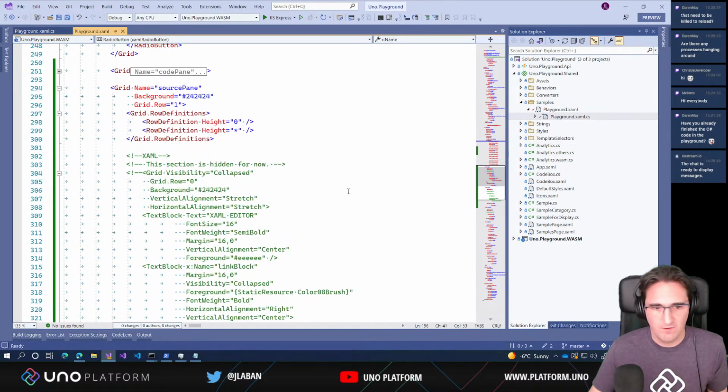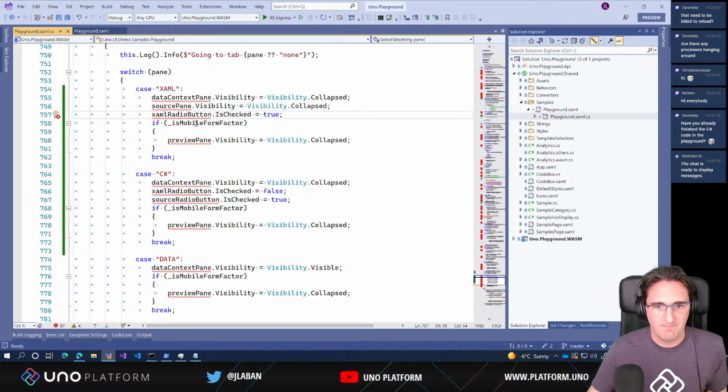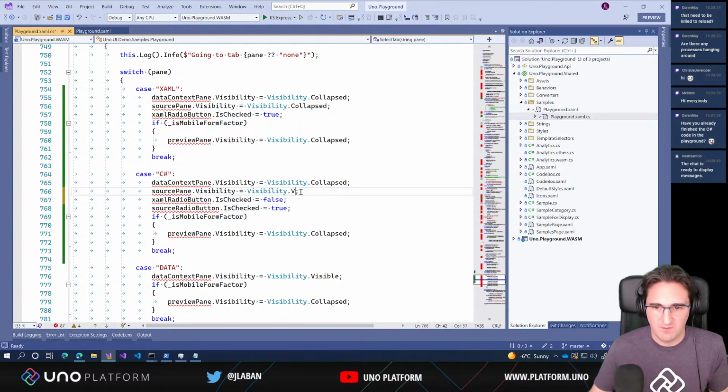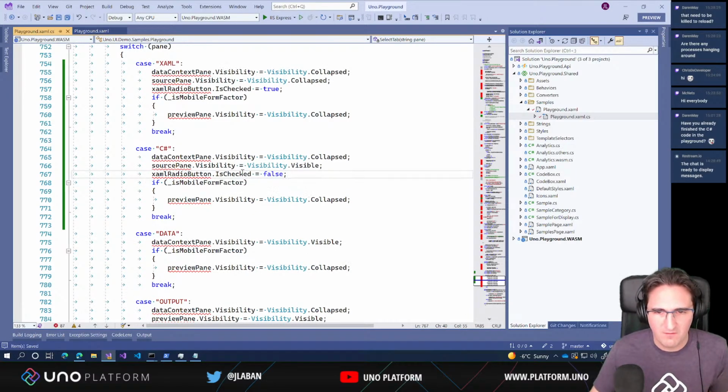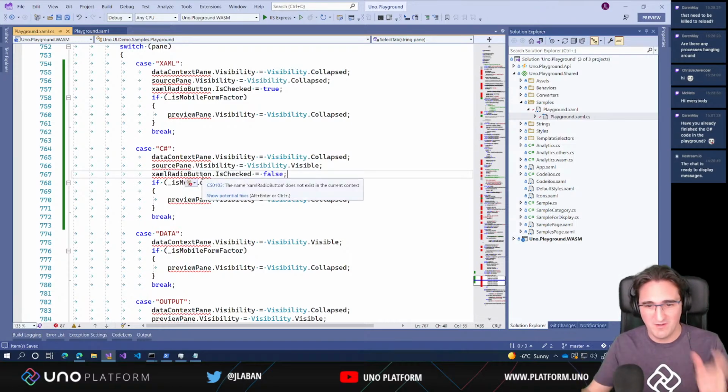So we added a new one, so it's source pane. Change the visibility of this one. We want to make that one visible. I don't think we need to change that one. Probably those are leftovers of things that were not working originally. When you have radio button groups, it's supposed to do it properly and show the selection properly.